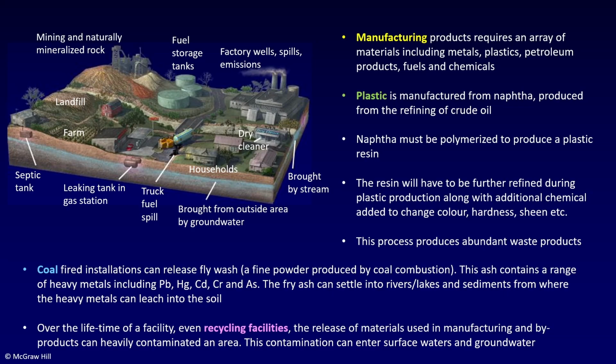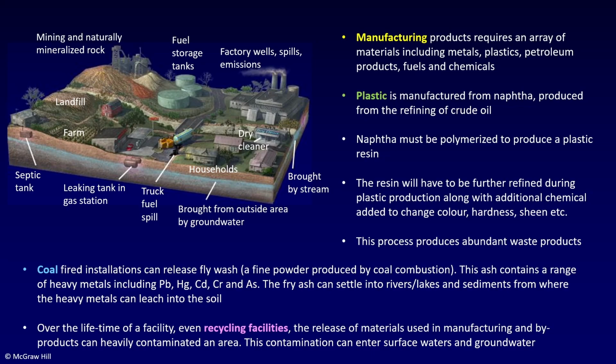So the fly ash can then settle into local rivers and local bodies of water, and it can also become incorporated into sediments. And so this will then allow the fly ash to either pollute local water supplies, or it can lead to the fly ash that becomes incorporated into the soils, for instance, to slowly break down and release those metals so that they can then get transported down and become incorporated into the groundwater. So it's not only the chemicals that are used to produce and manufacture the products that we want, it's also the source of the energy that can cause water pollution.